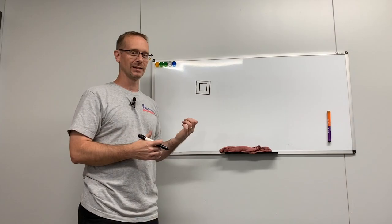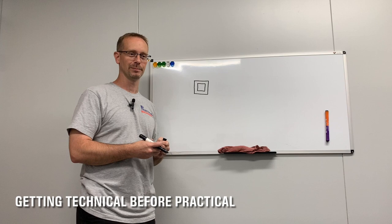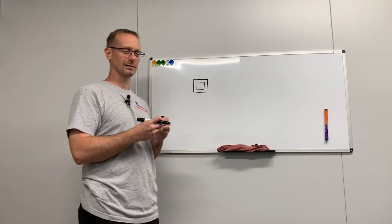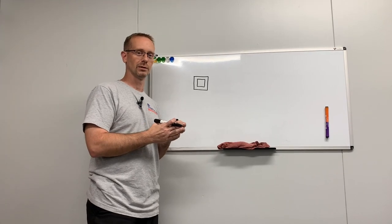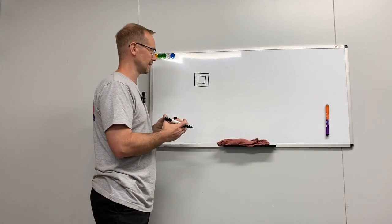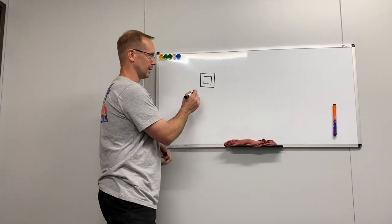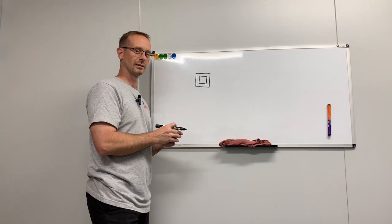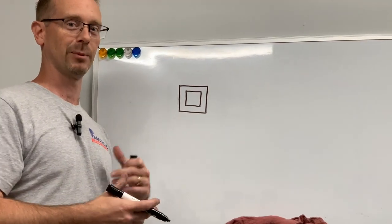I want to try to explain some of the challenging burns that we do with EDM, because you're trying to make the exact shape that the customer is giving you or that you have to put into a detail. And it's not always as easy as it looks. This is actually a picture frame type burn that we're going to go over, and I'll actually demonstrate out there how to make that happen.